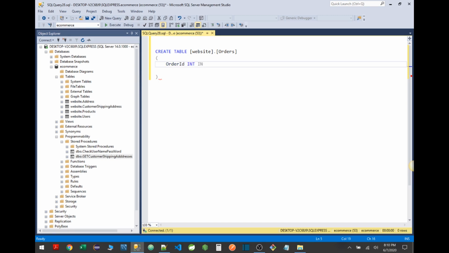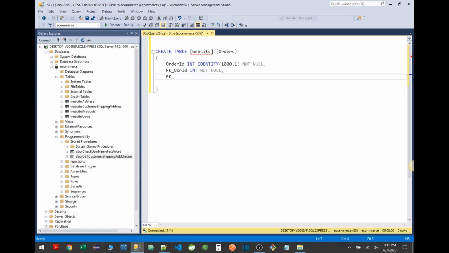It's going to be int identity. If I spell it correctly, I'm going to start with 1000 and 1. This is going to be not null. If someone orders, there needs to be an ID for that. Now I'm going to create 2 foreign keys, right? One is going to be user ID. You know why? Because I want to connect this order to a specific user. We are in a relational database, guys, and it's going to be not null.